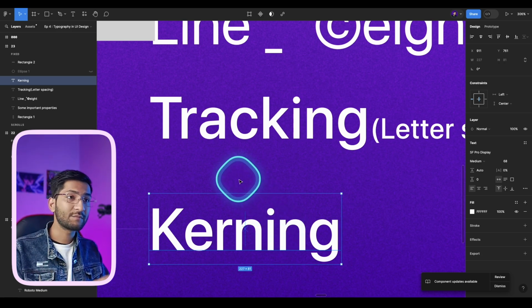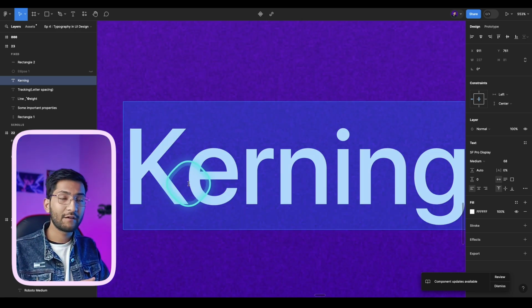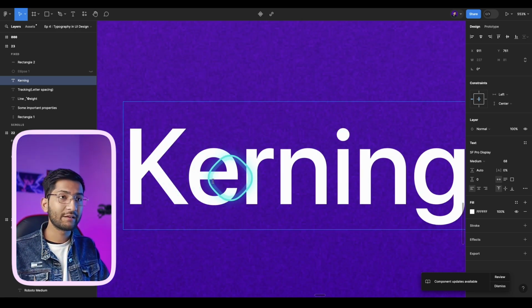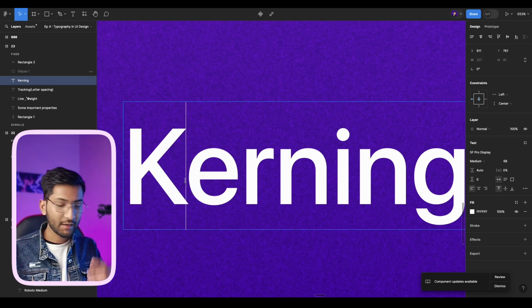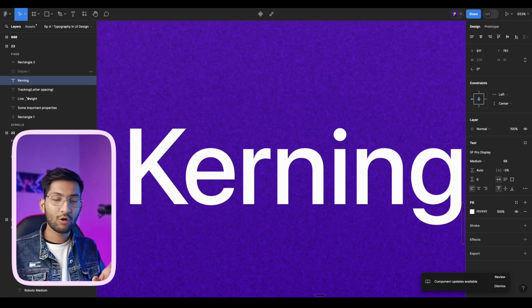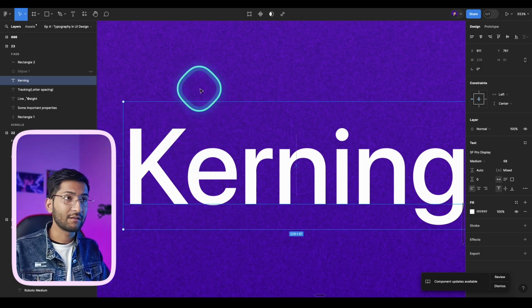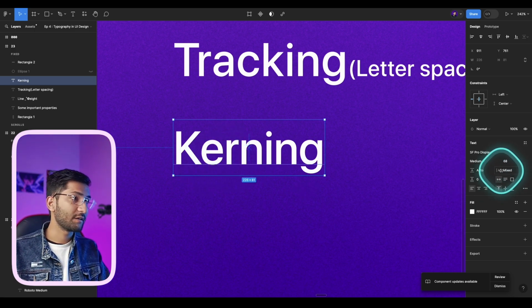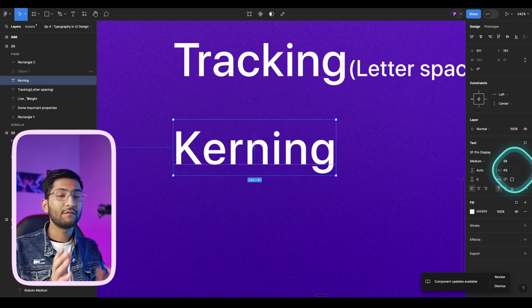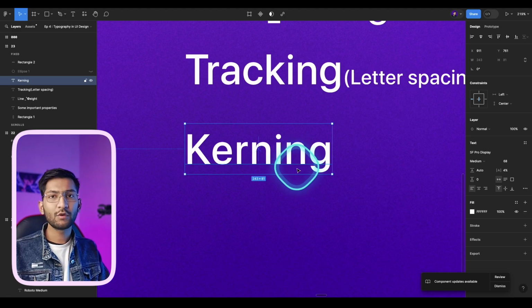And when it comes to kerning, kerning is the third property. Kerning is also the letter spacing, but in this we adjust the individual letter spacing. If I feel like K and E have too much letter spacing, I can simply click there and reduce the letter spacing by holding Alt, or Option key if you are on Mac, and then press comma, Alt comma, or Alt dot. Then I will be able to change the letter spacing between two letters. And when I'm changing the tracking, then I'm changing the letter spacing of all the elements. If I type 4 here, it will change the letter spacing of all the letters we have. Okay, I hope you got what I'm trying to say.